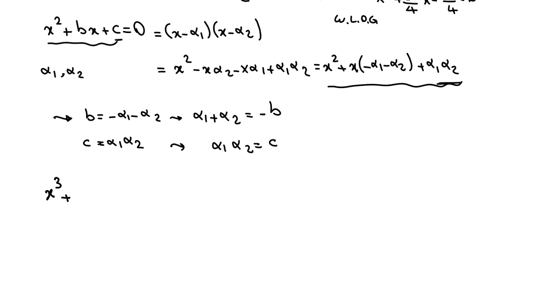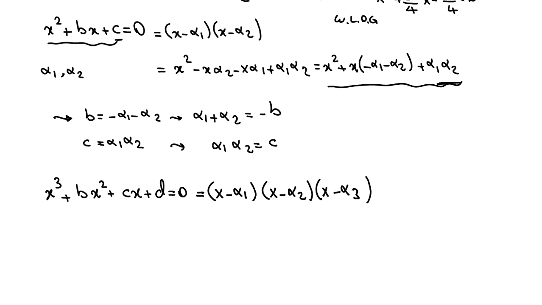Also, if we have a cubic function, for example, x cubed plus bx squared plus cx plus d equals 0. Similarly, we can say it is x minus alpha 1, x minus alpha 2, x minus alpha 3. Let me write the rest with blue. Okay, so the coefficient of x cubed will be 1 on both sides. Coefficient of x squared: left side b. Right side, you should select 2 x's and one other part, negative alpha 3. Similarly, if you select these two x's and then negative alpha 1, it will be negative alpha 1, negative alpha 2, negative alpha 3.